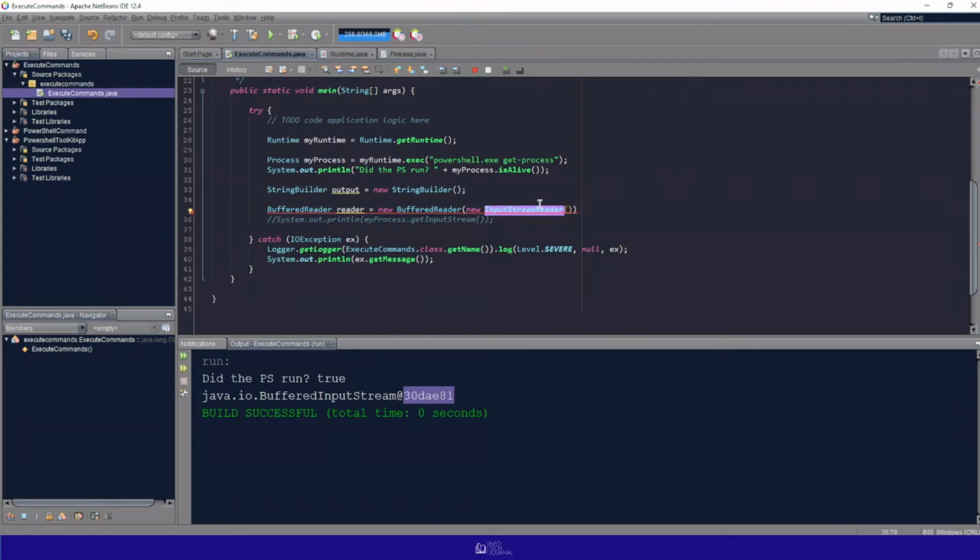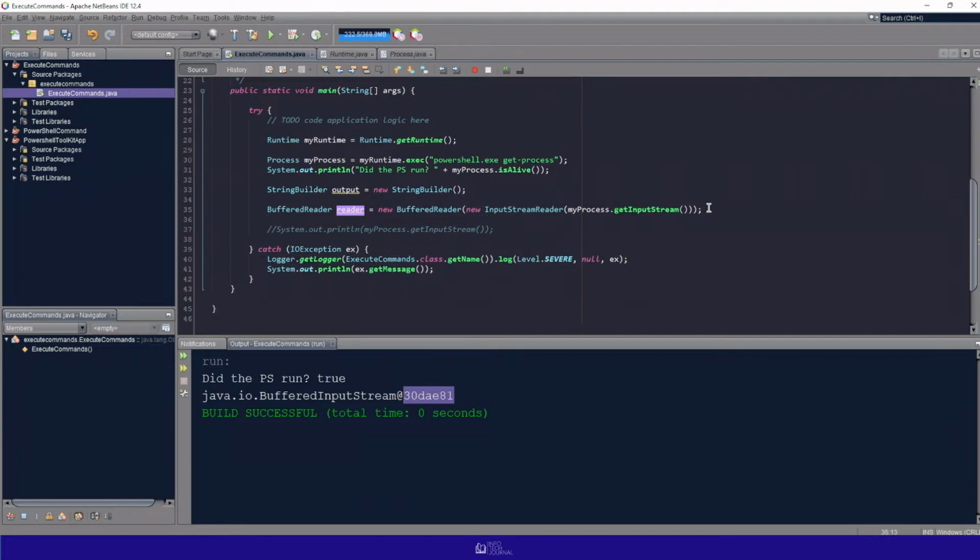So what is the input stream we're going to use? We're going to pass it my process.getInputStream, and close it here, and let's just see if it's sufficient.